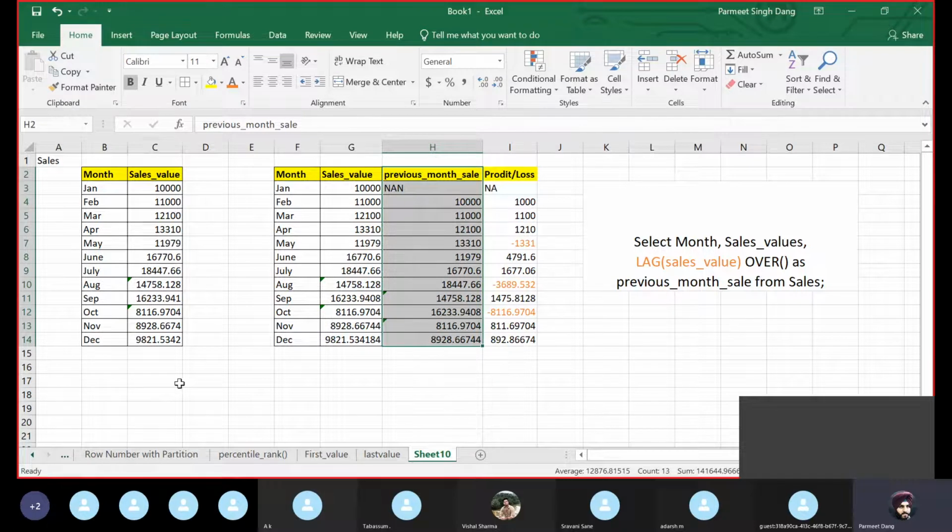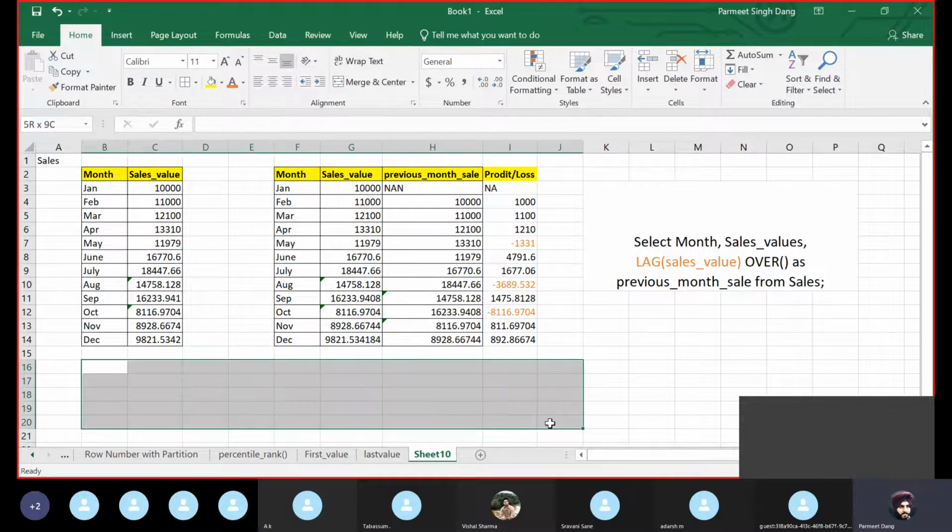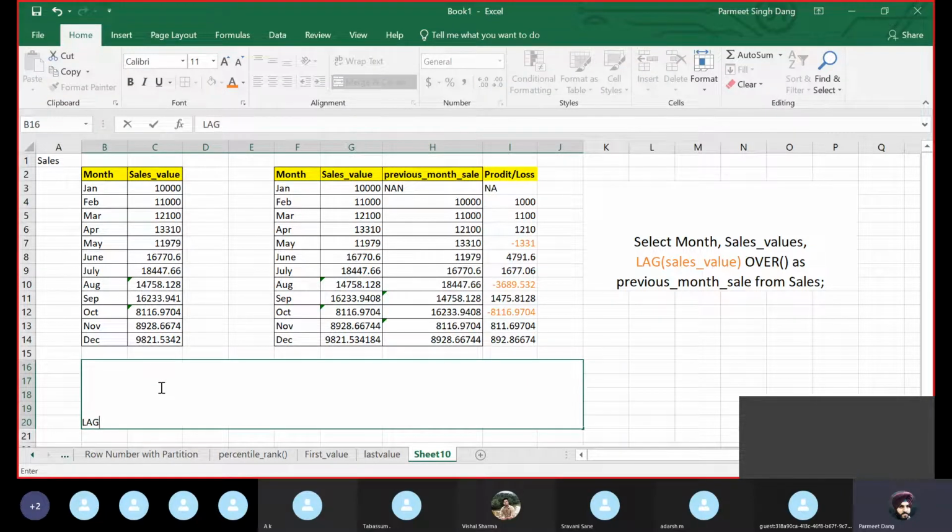If you want to know about lag, it has 3 parameters. The first parameter is the column name, so you would see that it is taking a column name. The second parameter is offset. What does it mean?